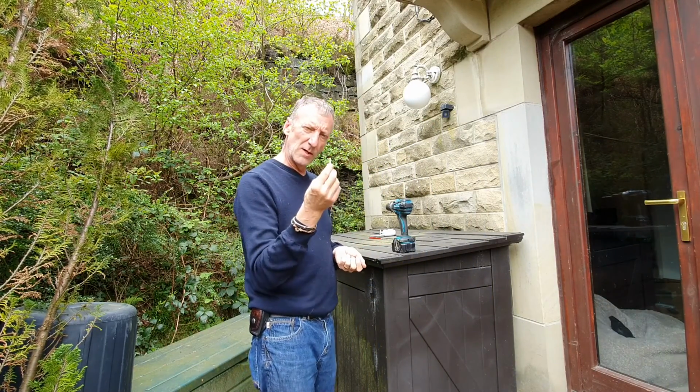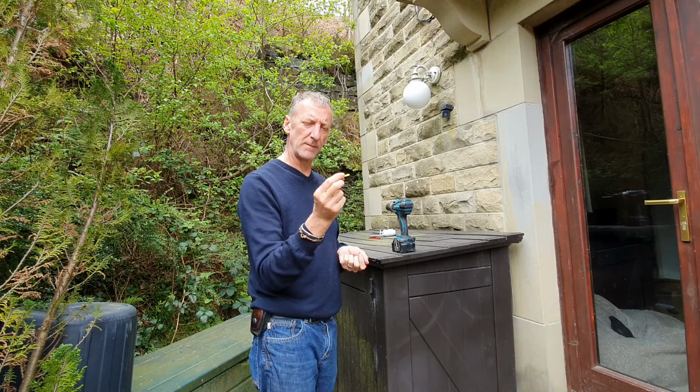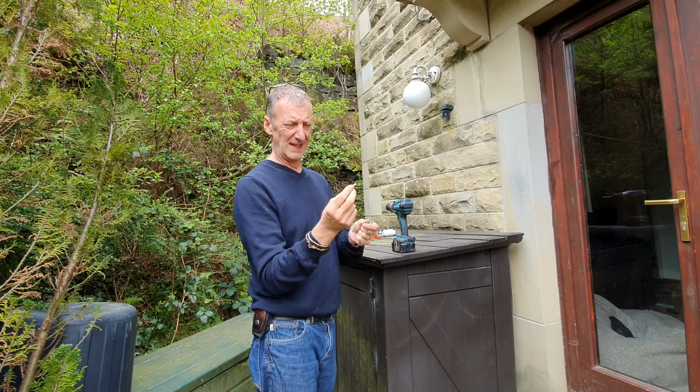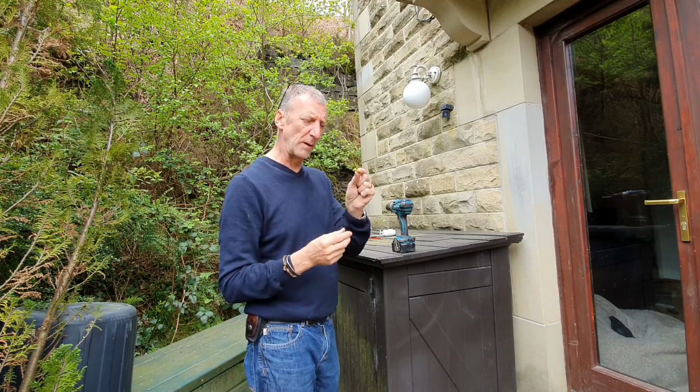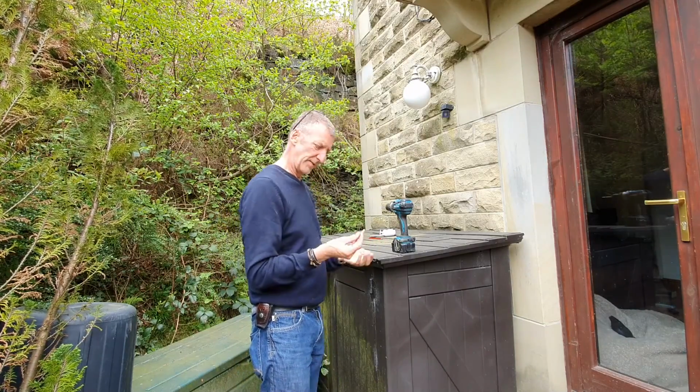Right, so I'm not going to use the plugs that came supplied with it. I'm going to use these, mainly because I know what size masonry bit to use. So it's a 5mm masonry bit. Obviously, there's 3 of them.